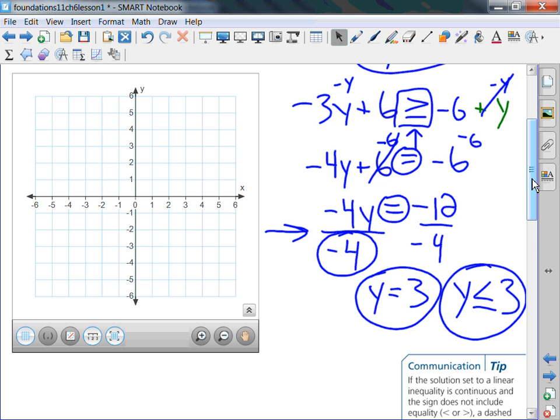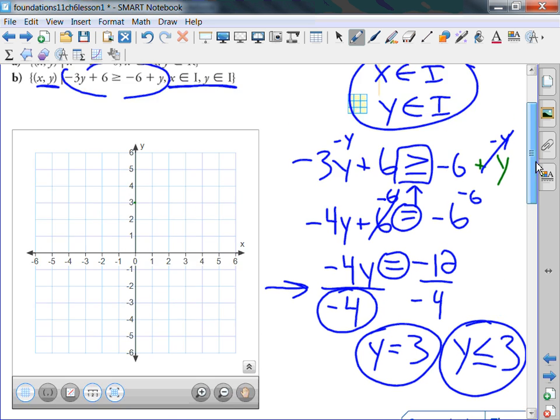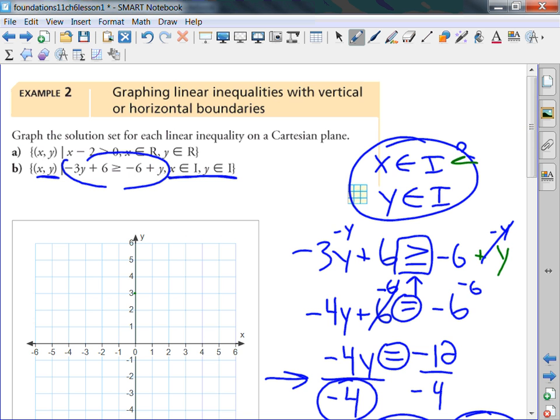Now we're going to go over and graph that. So the first thing we do is we find our spot 3 in the grid. Now we have to think about what kind of line and what kind of shading we're going to do. Recall from what we just talked about in that very last video, that whenever we have discrete variation, it's discrete variation because x is an element of the integer system and y is an element of the integer system.